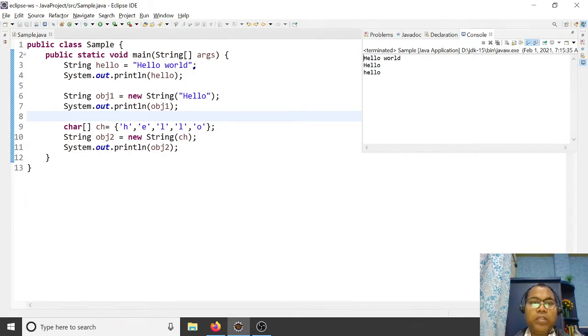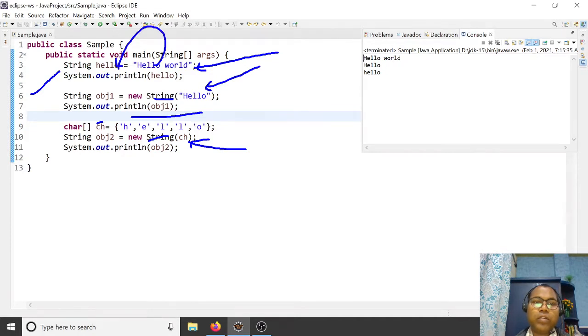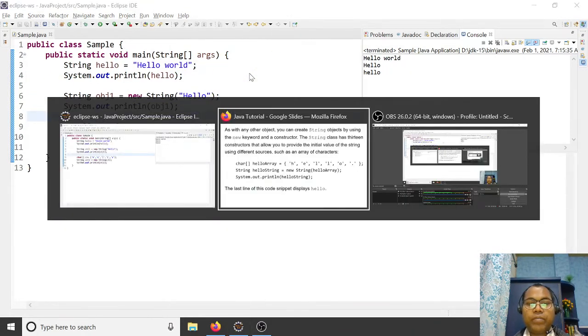So this is one way you can create a string directly. You can pass in a double-quoted literal, or if you have an array of characters, a sequence of characters, you can pass the complete array object as well. So the String class provides multiple constructors for us, and as per our convenience, we can use them to create an object. There are majorly two ways to create one: you can assign a string literal directly to your string reference variable, or you can use the new keyword and invoke the respective constructor to create a string object.